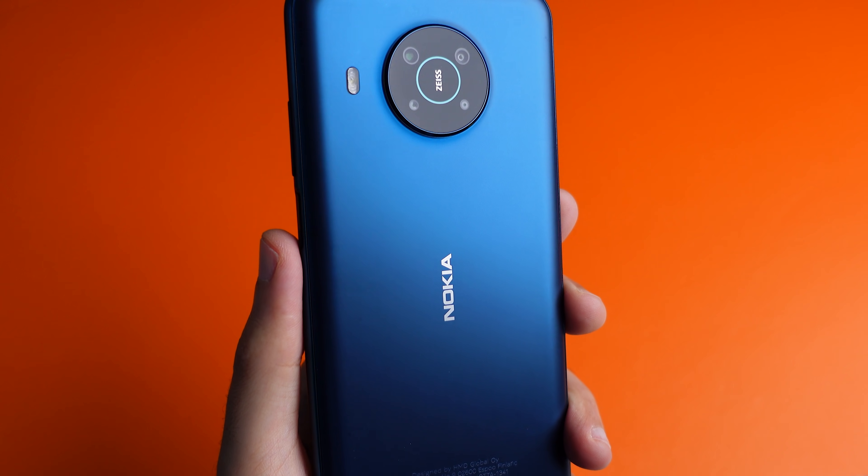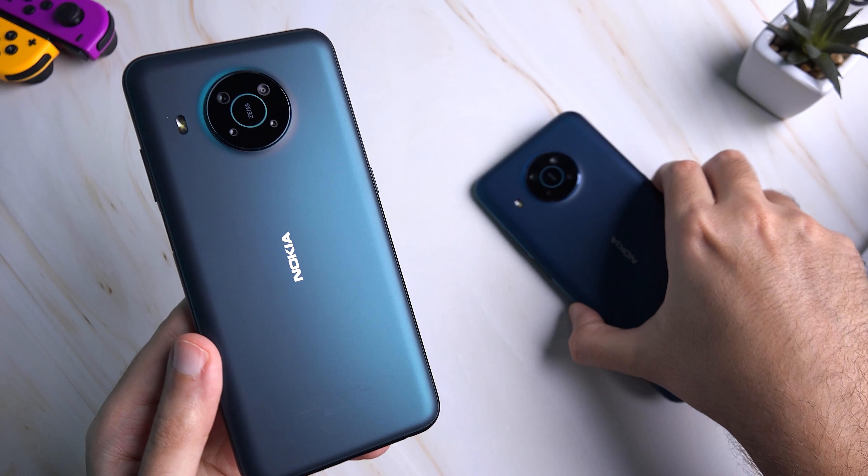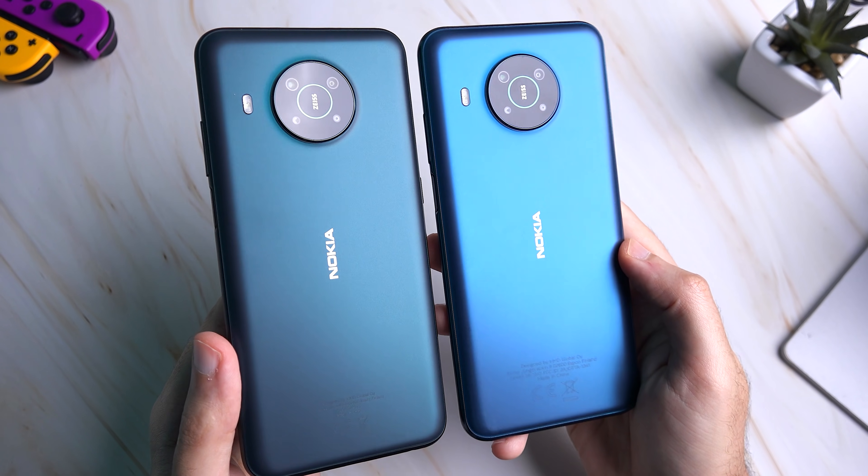Hi, it's Abdallah. It was nice seeing so many of you enthusiastic about the Nokia XR20 just like I am. However, as always, the Snapdragon 480 steals the show and there are obviously a lot of concerns about Nokia using this chipset on the XR20. Luckily for you, I have a couple of months of experience with this exact same chipset on the Nokia X20 as well as the Nokia X10, which I also reviewed recently.